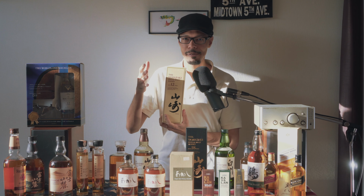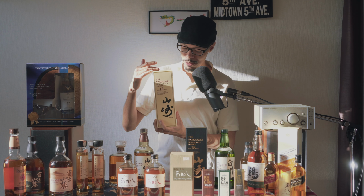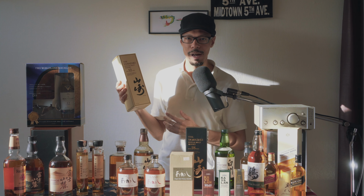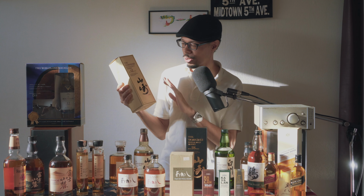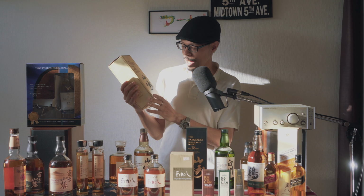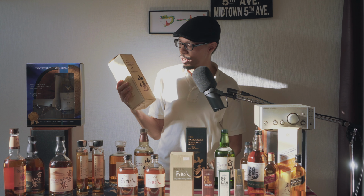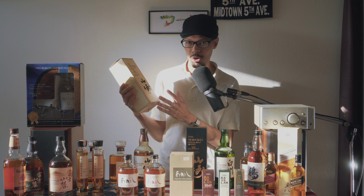But don't let that always be the general rule that more expensive or older is going to be better tasting. For the most part, I believe that might hold true, but overall, just understand that that's not always the case. And as with this one, the 12 years, I mean, it's a passable whiskey. If you can get it for cheap, or if you can just try it inside of a bar, at least one tasting, I would say go ahead and do so.